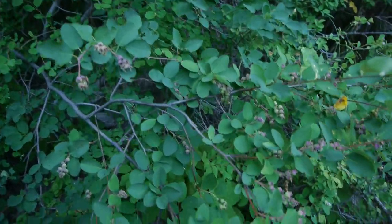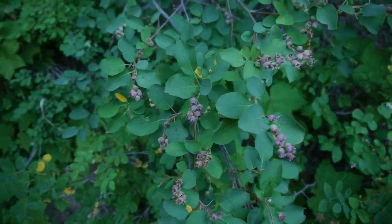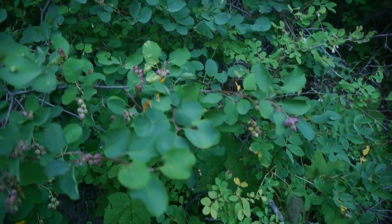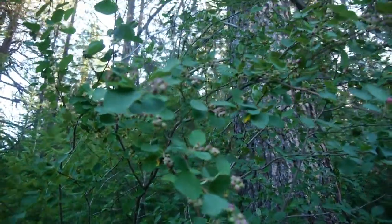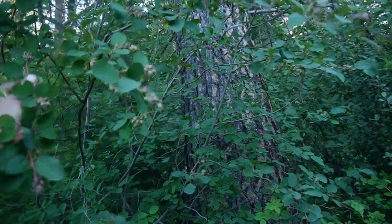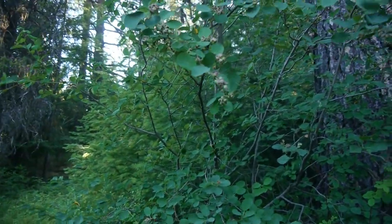Once I was leaving my spot, I came across this plant. This looks an awful lot like a blueberry plant, but I don't know for sure. It doesn't look like a huckleberry, but it could be. There are a lot of berries on here — they're far from ripe — and they might not even be edible. This looks very unique; I'm not sure what this is.